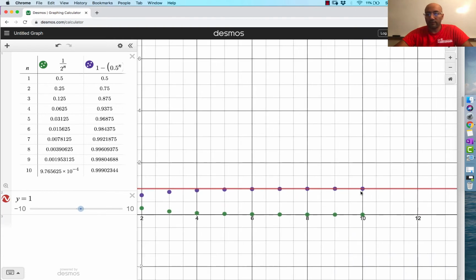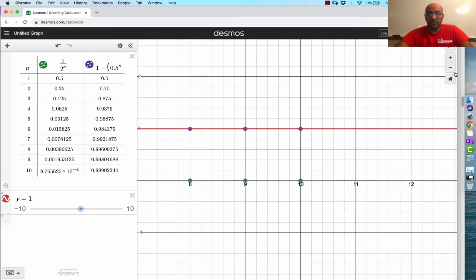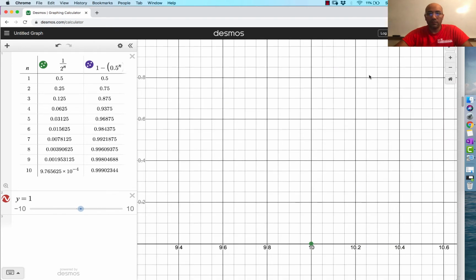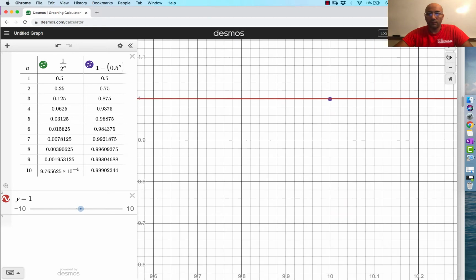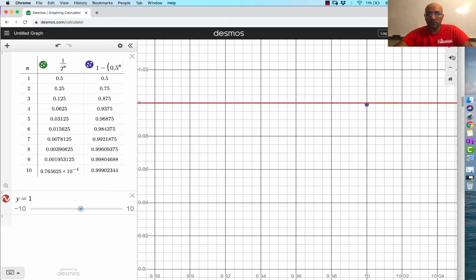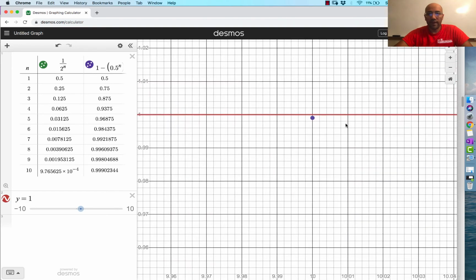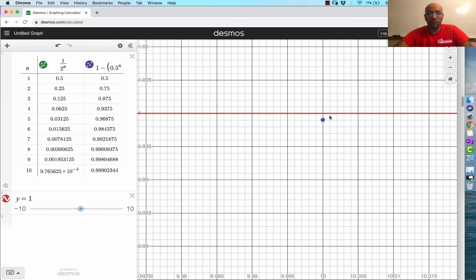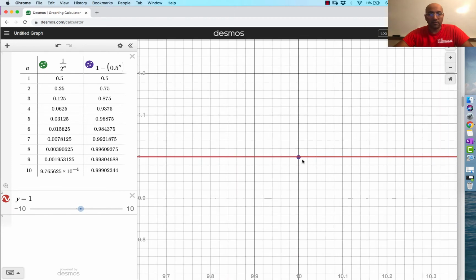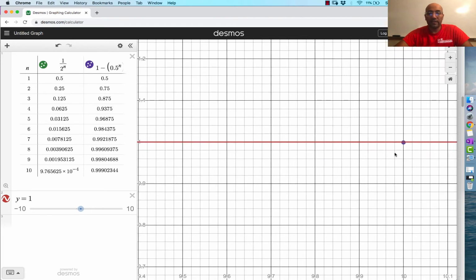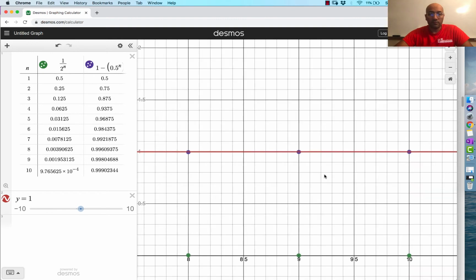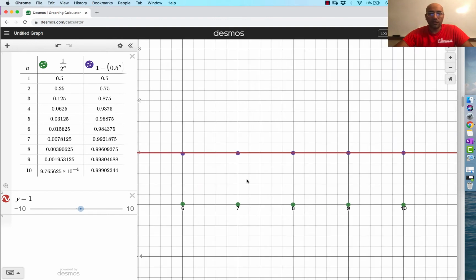Now it looks like it's arrived here, but remember that's a deception. If we zoom in to these guys, zoom in, zoom in, eventually we see that in fact there's a little gap there. The purple one is not on the red one. The purple dots are getting close to that horizontal line at y equals 1, but they're never going to be quite there. Right? So the graph is a little deceptive. It kind of looks like the dot is on the red one, but it's not. It's just getting infinitely close to it. Okay, so we're getting really, really close to the line y equals 1.